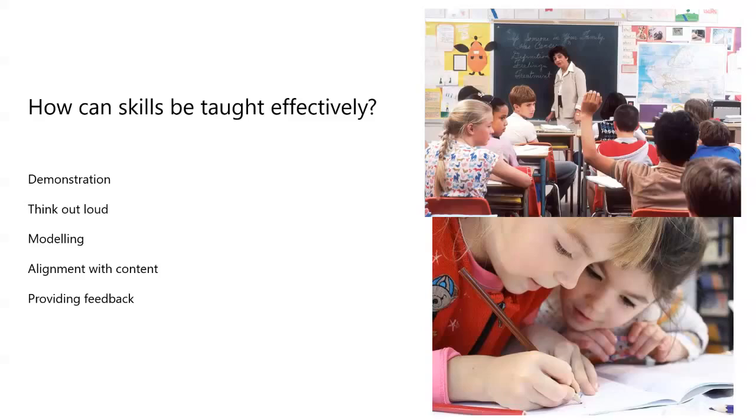So modeling is one that I used all the time. When students had to write a paragraph, I would write a paragraph myself and show them the process of moving from one sentence to another. Giving effective comment, even if it's positive. So feedback is really important. Telling a student, okay, great, you got it, doesn't tell them anything because there are many things that could be great about it. It could be the idea, it could be the way the sentence is written.